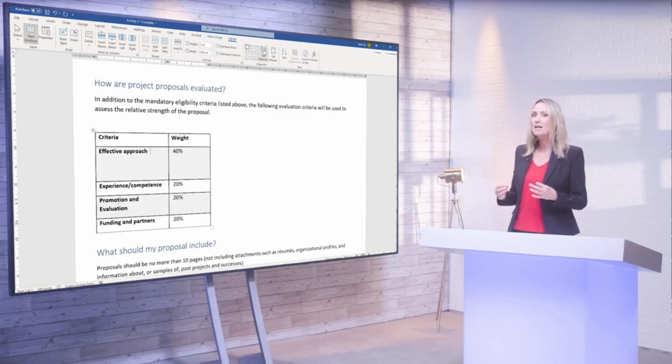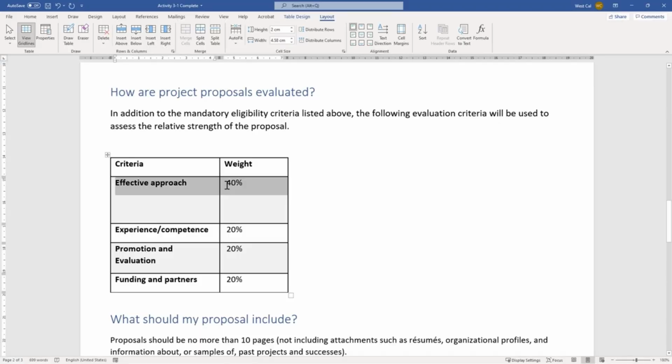Next, take a look at cell merging. First, select the cells that you would like to merge. Then click Merge Cells on the Table Tools Layout tab or on the right-click menu. Note that this command will only be available if multiple cells are selected. Once you click the command, the cells are then merged to form one cell.